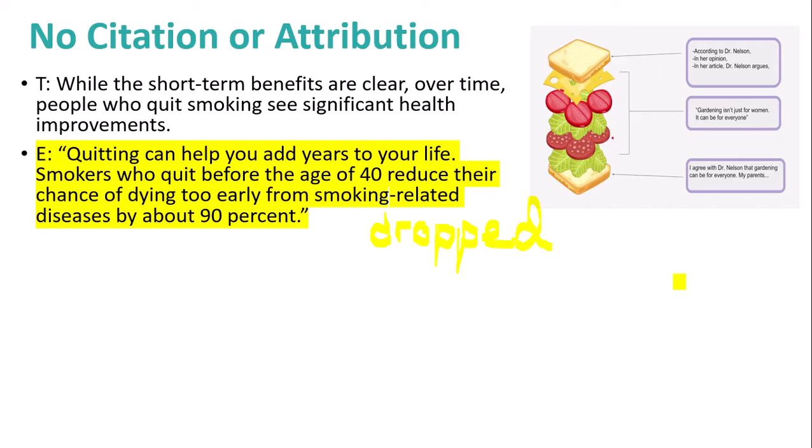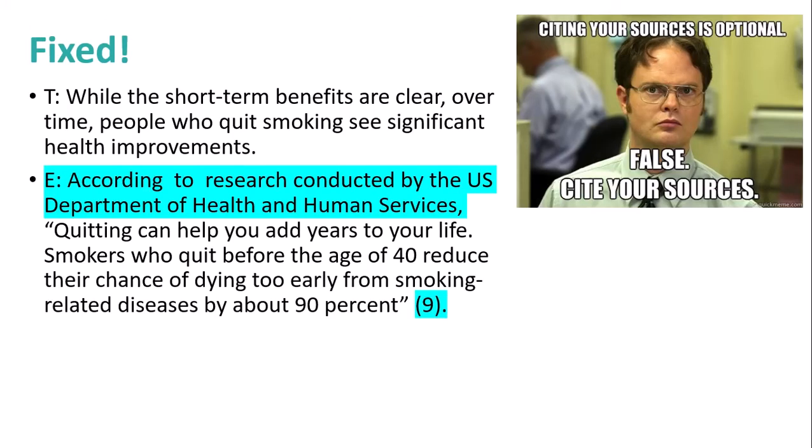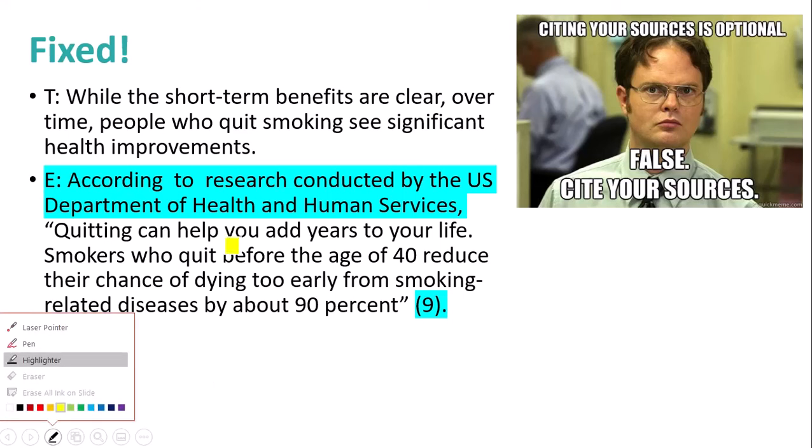I think a lot of times when writers do this, they know how it connects and they know what they're talking about. But for a reader, it's like, who is this from? Why are there quotes around it? I don't understand. So make sure that you have the introduction and then the citation.